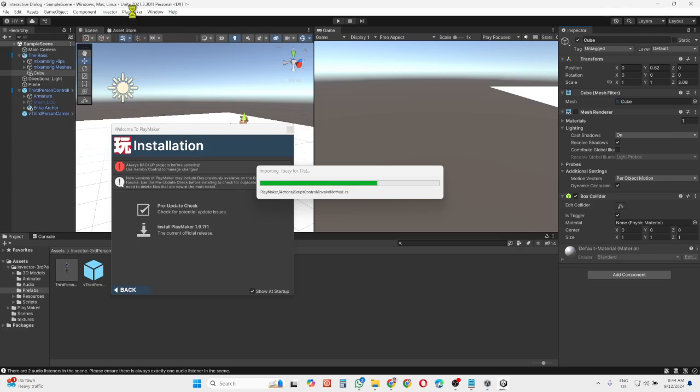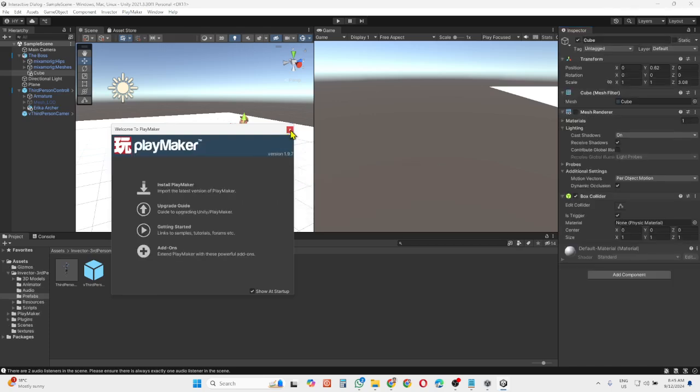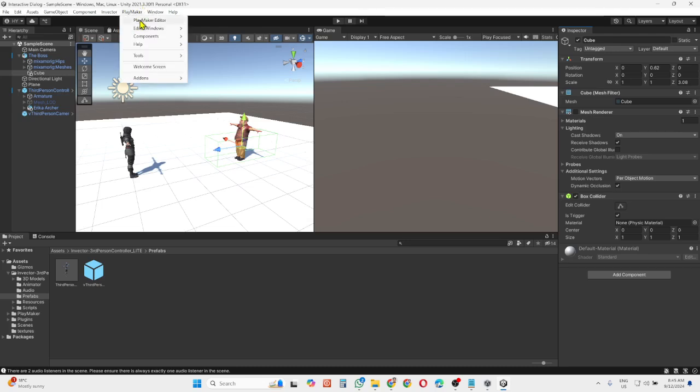If the installation is successful, you will see the Playmaker menu at the top here. Okay, done. So we are going to open the Playmaker editor.